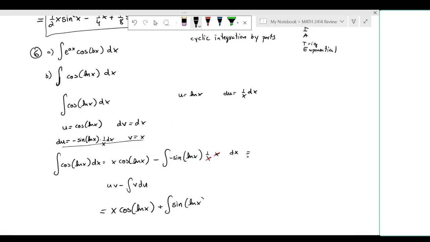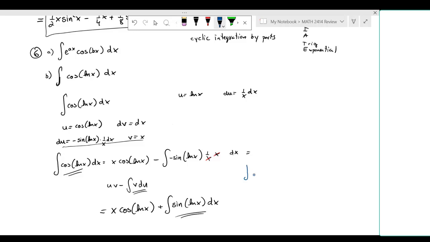So with this integration by parts formula, the integral we get on the other side of it is really not simpler than the original. In fact, it's like its cousin, right? If sine and cosine are cousins, you just get the cousin of the original integral. So it's not a simpler integral, but it's not more complicated. So we have to use integration by parts again.